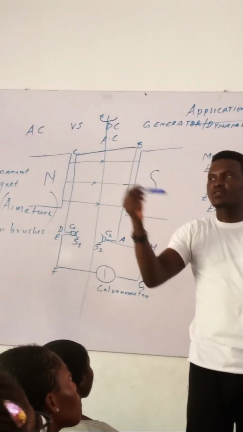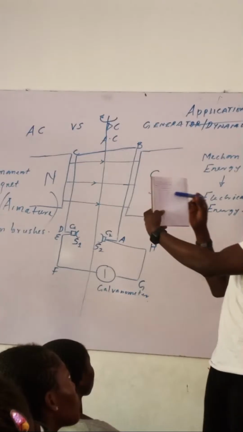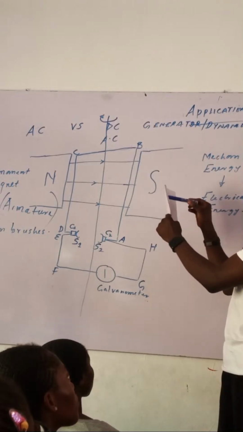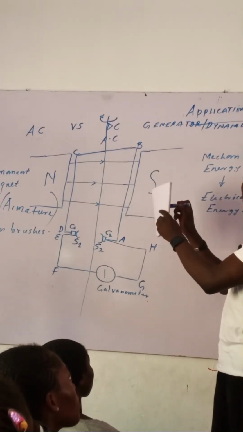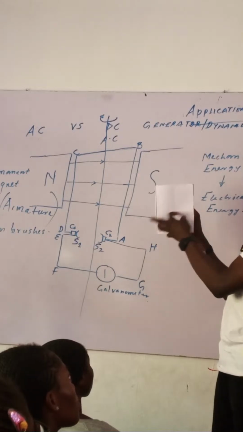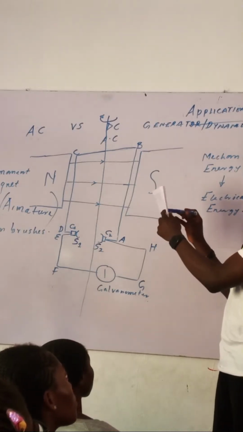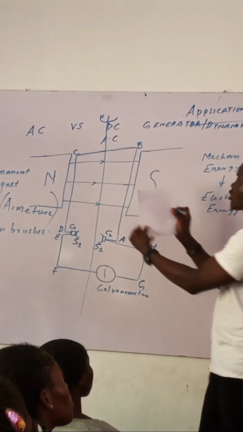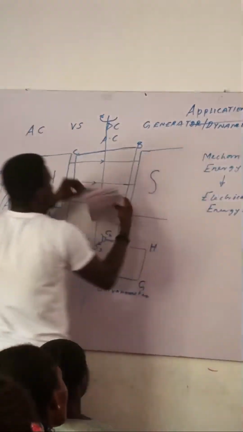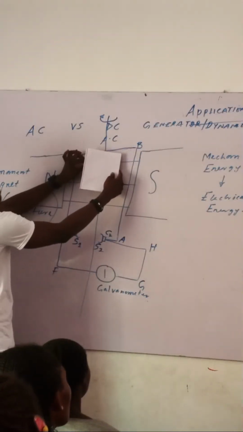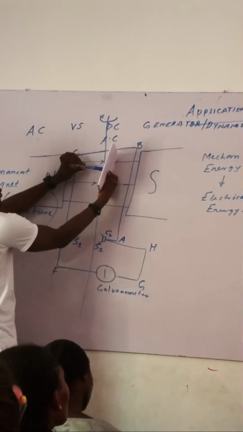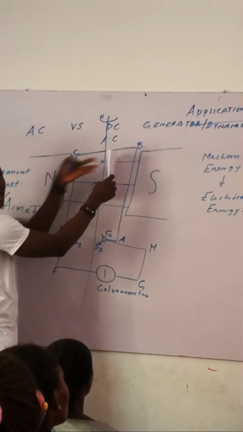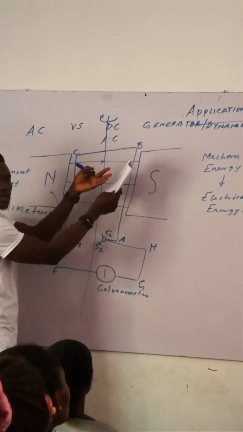So as this field is going, there's no interaction. But when I start turning this thing this way, you can see that it's facing it. So there's no way it's not interacting with it now. If I do like this, it's no longer interacting. By the time I get here again, it's interacting. So I keep turning the coil. So the coil is like this now. The field is like this. Then by the time I find a way to turn the coil like this, what's happening? It is blocking the field now. So all this field can enter now.